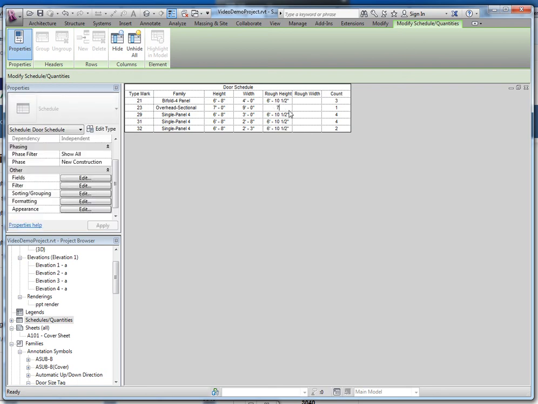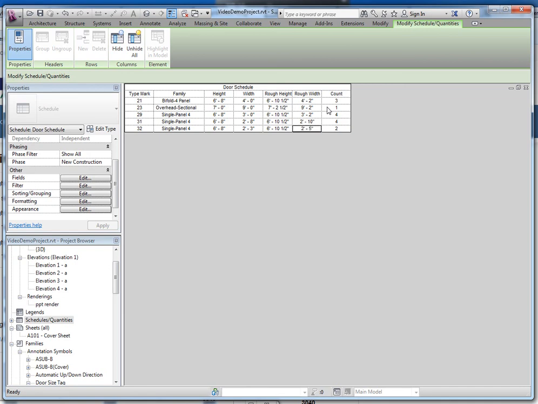So this one's going to be 7 space 2.5. And for the rough width, we're going to add 2 inches to the rough width. So the rough width of this one is going to be 4.2, 9.2, 3.2, 2.10, and 2.5.